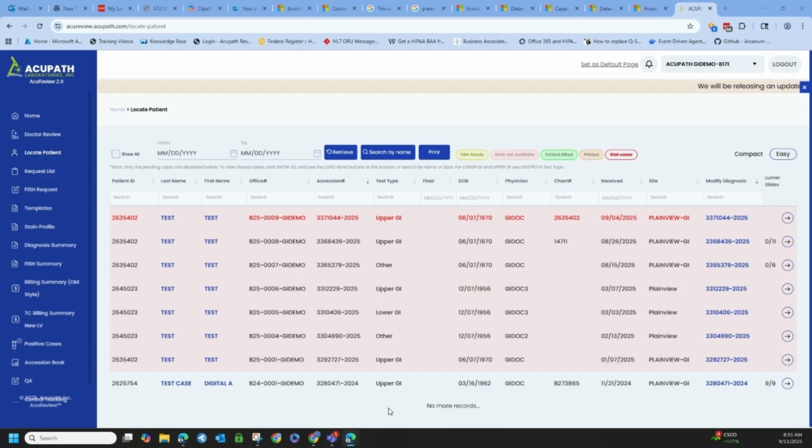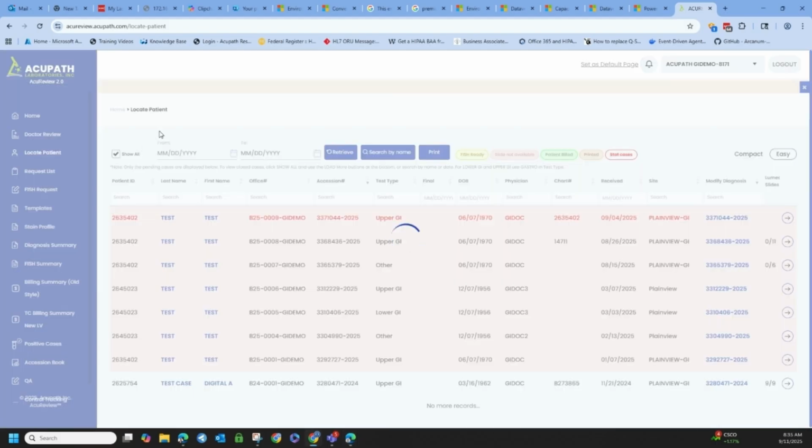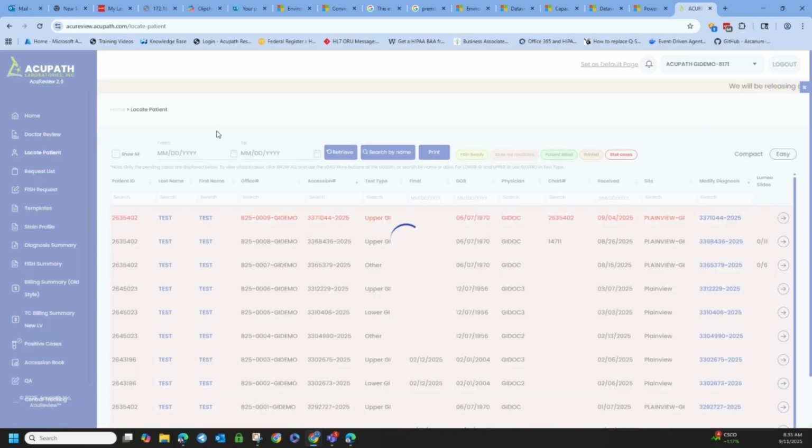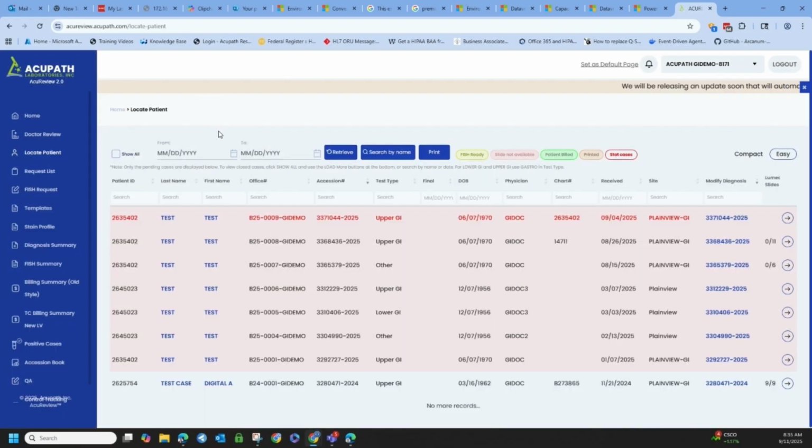This screen is your full list of cases. In this case, it defaults to pending cases which are not finalized. So it's basically your work list of cases that are available to work on. And if you want to see cases that are final, because you notice there are no final dates here, you would click on the Show All button in this little box here, and then that would show you cases that are final. And you see now they have two cases with finalization dates because we clicked that box. By default, we are not seeing cases that are final.